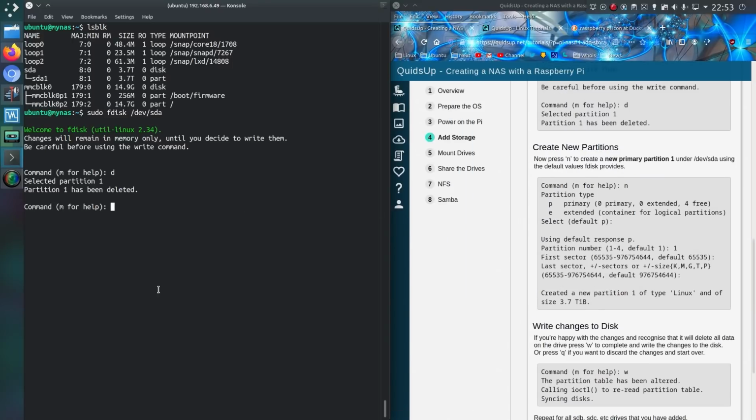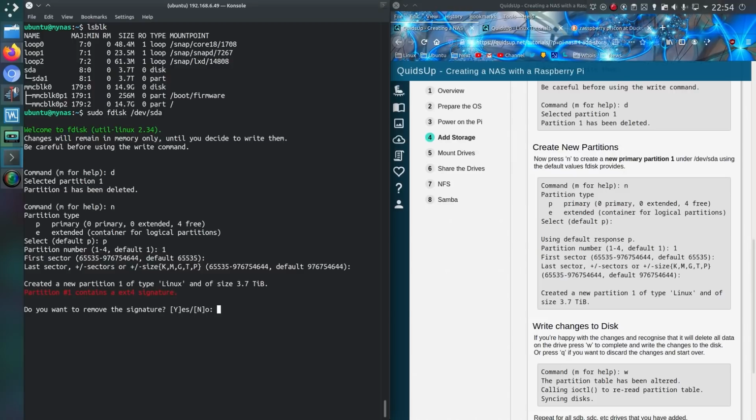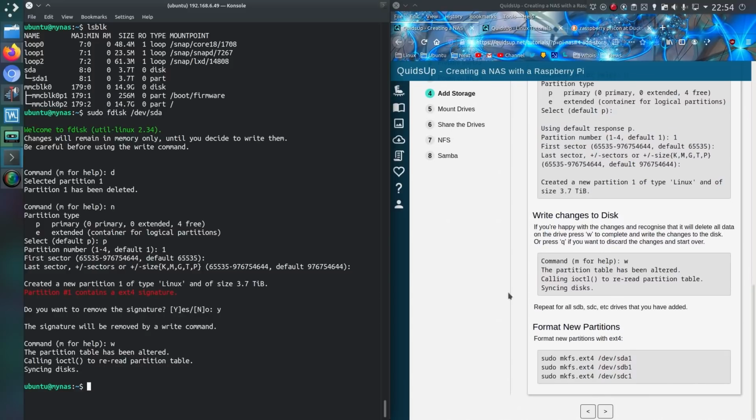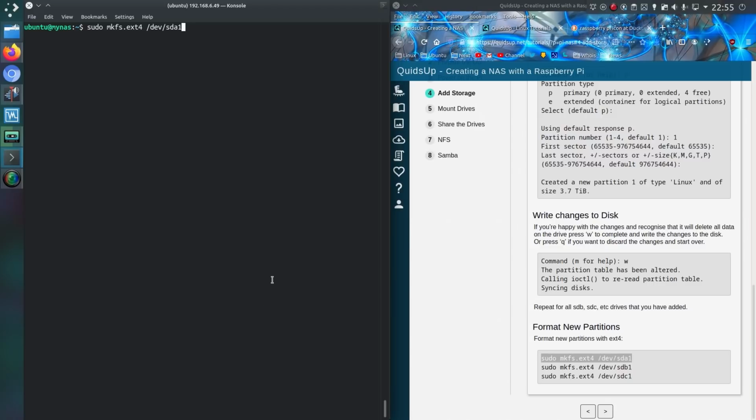So now we're going to create one new partition, and it is going to be a primary partition 1, and just go for the default for all of these. So, yep, want to do that. Oh, yeah, that's fine. Yep, that's all good, and we'll write those changes to the drive. Writing to the drive now will delete all the data, or make it very difficult to recover, I should say.